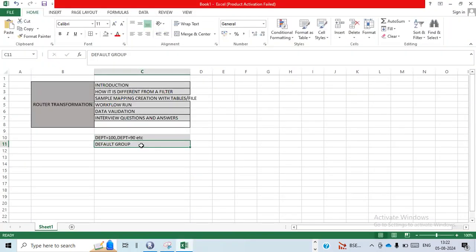For them, it will create another flow and load into the file or table based on our requirement. This is the major difference between filter and router. Filter blocks other rows which are not matching the condition, but in router we have a default group, so it won't block any rows. Both of them are active transformations.